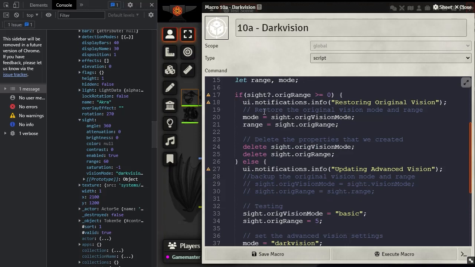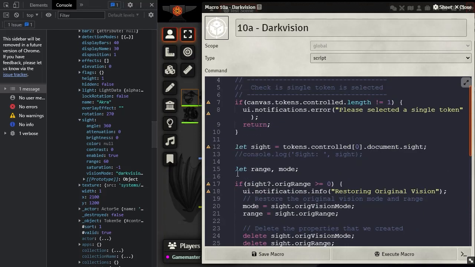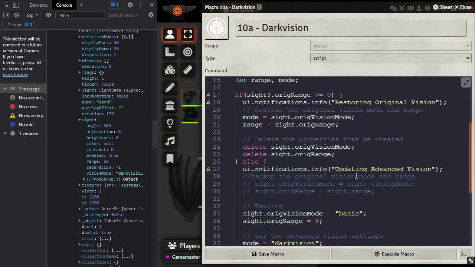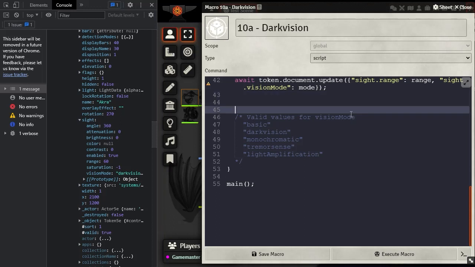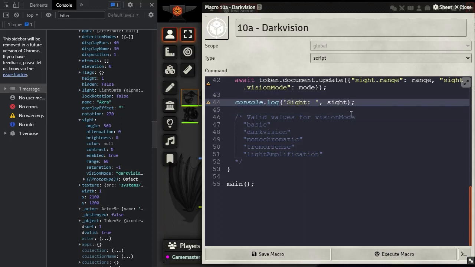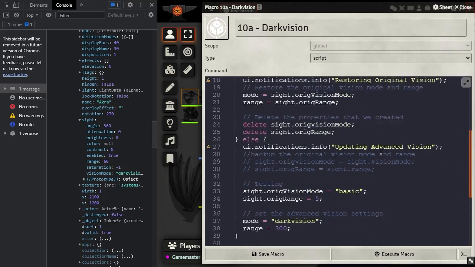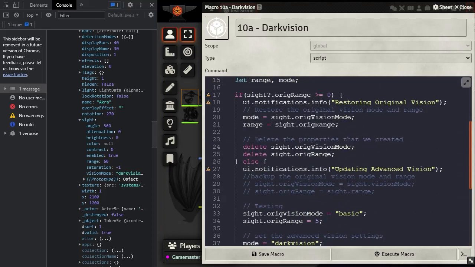Now what I want to do is, just so we can track, I'm going to show you what it's doing and what it's not doing. So I'm going to put down here just another debug console log for the site, because I want to show you what the site is. Should I do it before?